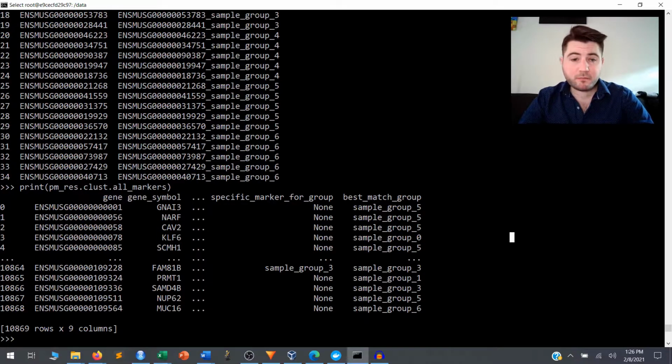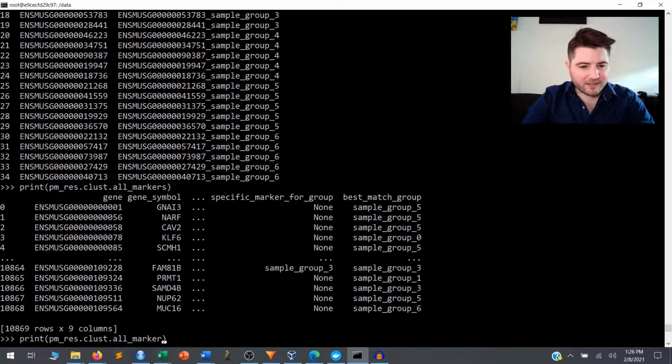So it's worth playing around if you're looking for marker genes, both looking at the best marker genes, as well as playing around with the results from this pandas data frame, which contains some metrics about how exclusive and how enriched each of these genes is for a given group. All right, what's next in the clustering object?